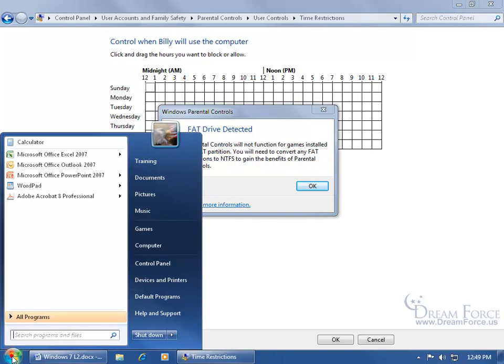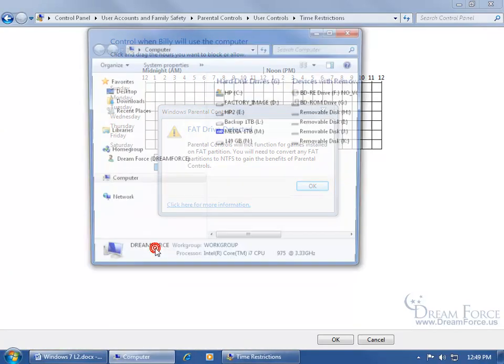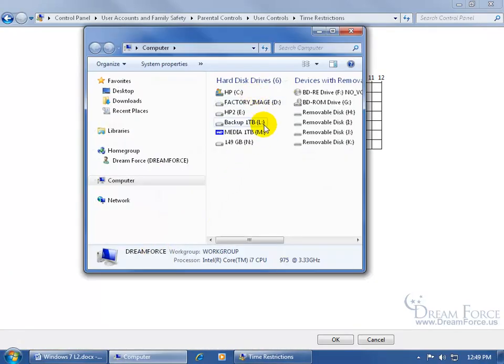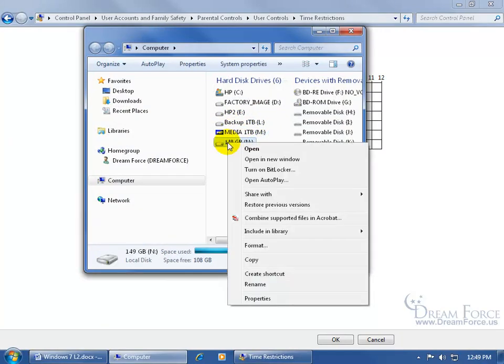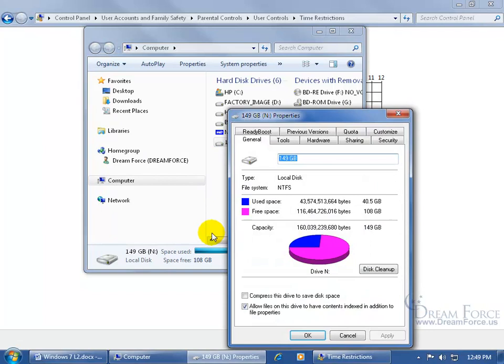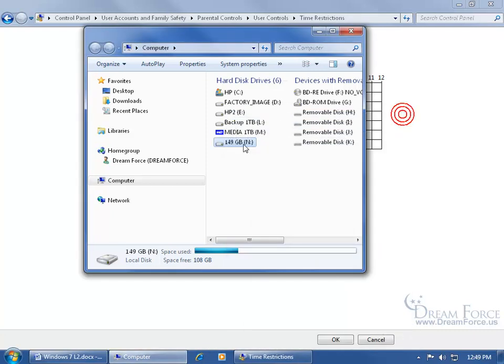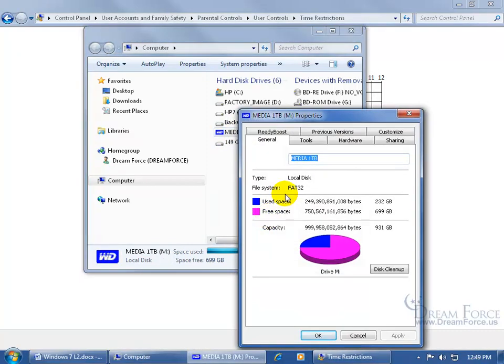Well, if I come down here, click on the Start button, come up, click on the computer, and it shows me a list of all my external hard drives here. I got a couple. If you go ahead and select one and right click on it and go down to Properties, it'll tell you the file system that's on that hard drive, NTFS, okay? That's the secure drive. Let me right click and go down to Properties on this one, and there it is, FAT32. It's not an NTFS. So how do I go ahead and change this?